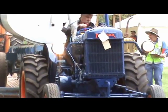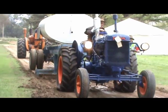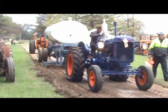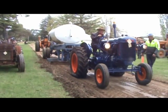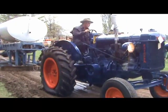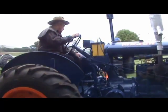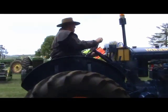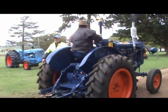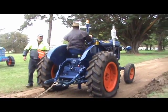It's just about to go over it now, so the tractor is over it, and the tractor is looking very strong at this stage as it has cleared the rough stuff here at Lancefield, just waiting to see if it can pull that sled across the roughed up part of the track, and it looks like it has. So this could be a very good pull from Dennis in that fabulous looking E27N Fordson, and looks like it's going on to be a full pull, so he could take out this 25 horsepower class. It's a very, very good pull as he gets the flag, Dennis Burkett in that very good Fordson.